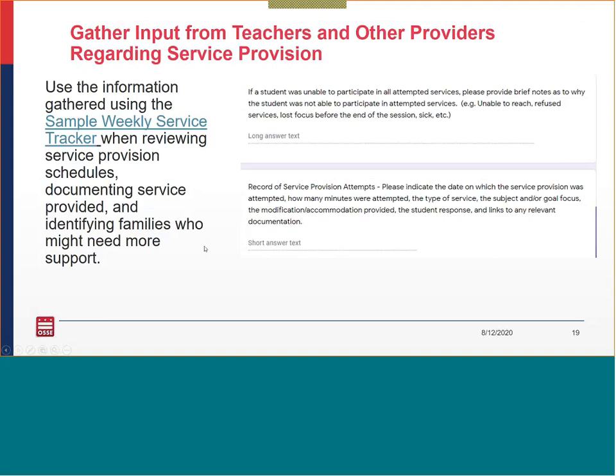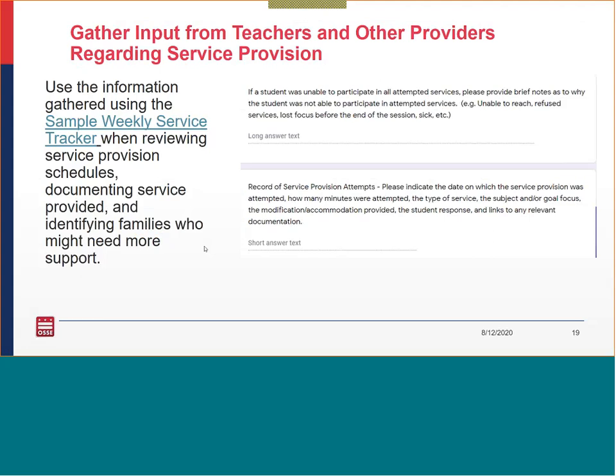So remember, we're focusing on how we're going to get the data that we need to describe how these students are doing. If you have attended an IEP quality training with me, you know that we try to triangulate, right? We want to look at the students' existing data from their most recent evaluation. We want to look at more recent assessment data that describes their academic and functional performance.